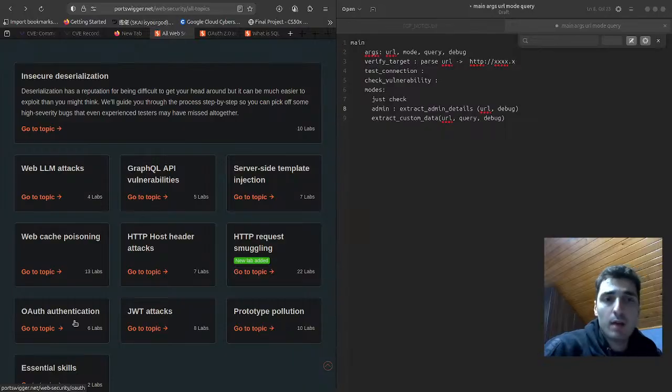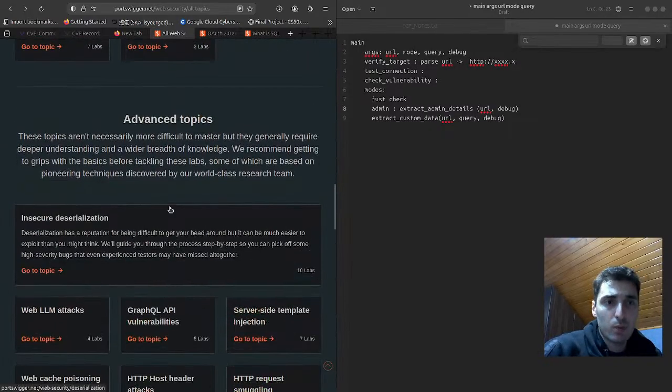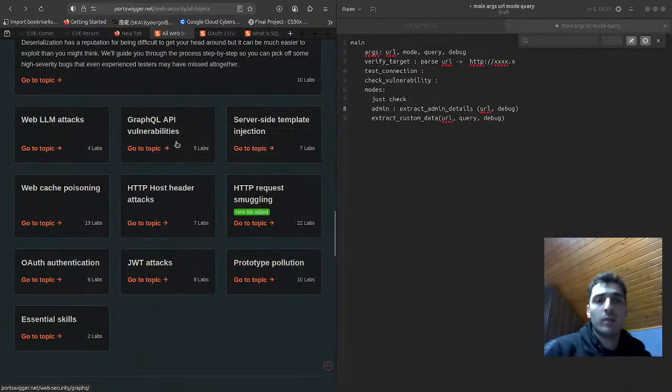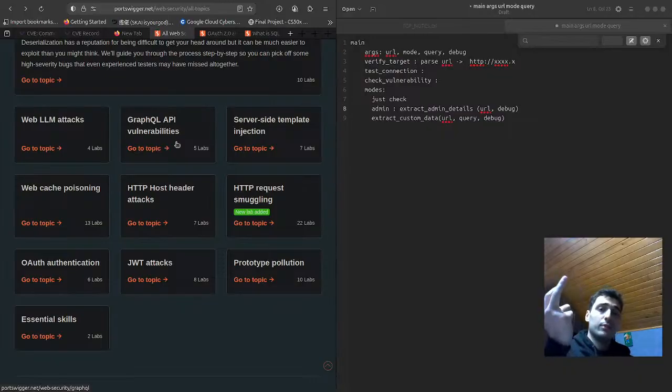GraphQL API vulnerabilities, I don't know. Yeah, you do some scripts that try to find, not exploit the whole thing, but try to find if GraphQL is used and if GraphQL might have some vulnerabilities.